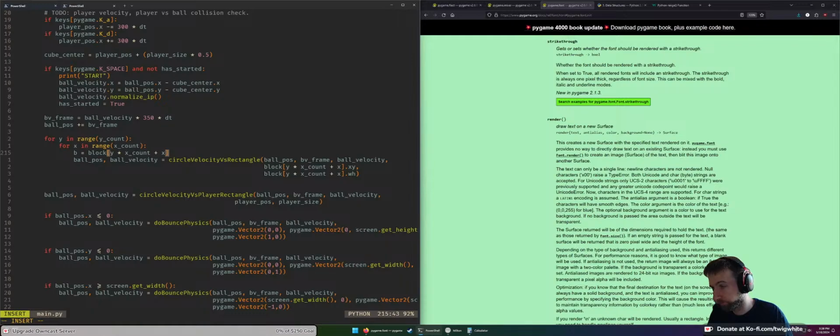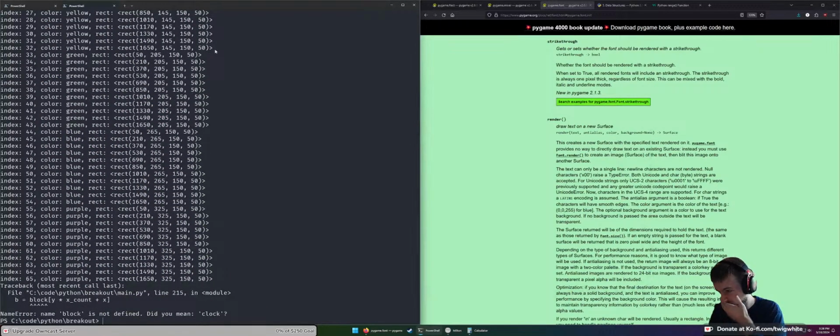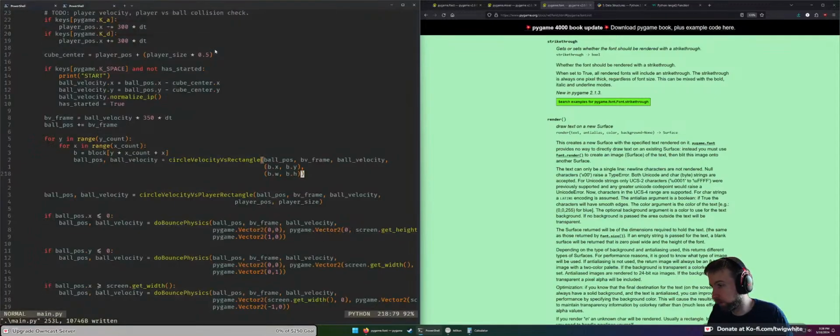It's X. Alright, so we're going to delete all that, and we're going to do b dot x, b dot y. And we're going to delete all that, and then b dot width, b dot height. Yeah. Alright, that should be good. Oh, I did not mean clock.